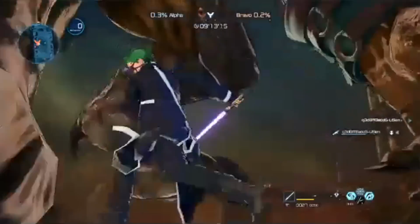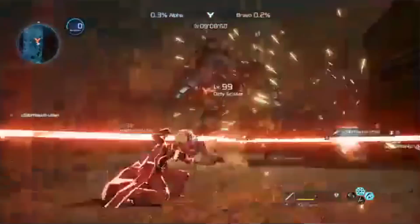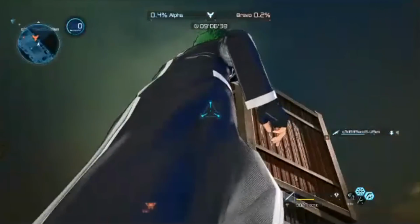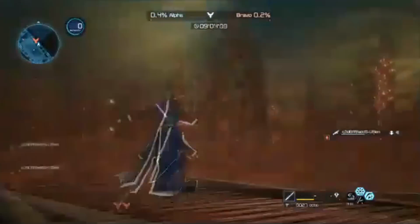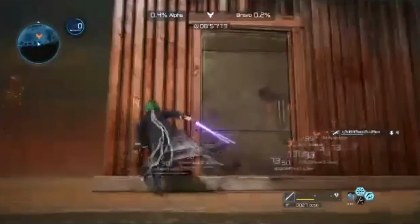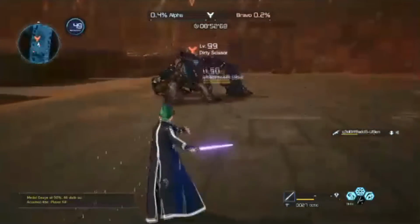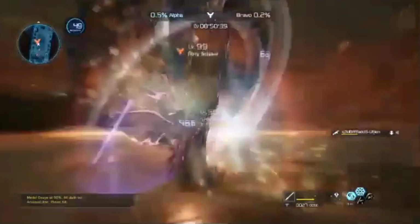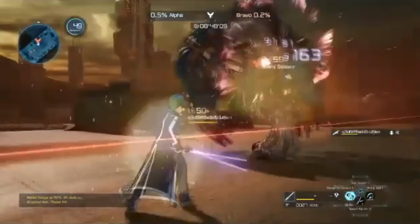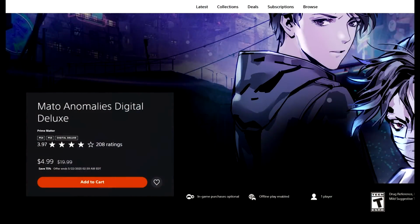Now, I was never an insanely big SAO fan. I did watch the anime series, but I'm gonna be real, after the first 3 episodes, SAO kind of fell off a cliff in my opinion, but I like the idea of Gun Gale Online transitioning into a video game. I think that actually works fairly well. It is very much clunky in certain areas, especially with its gameplay, but if you're a fan of SAO, I think you're gonna have a pretty good time with it, and sub $5, definitely a good bit of content here, so $4.79 on that.